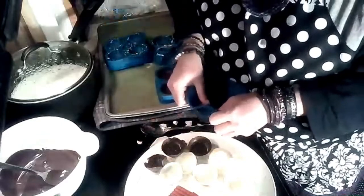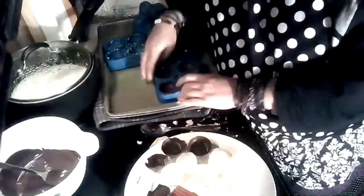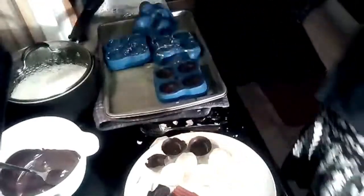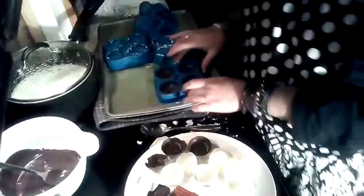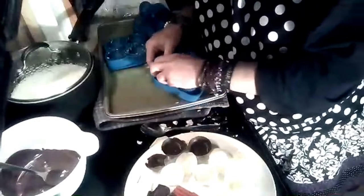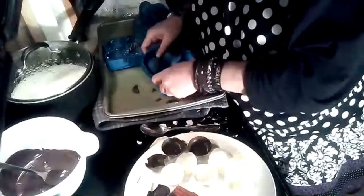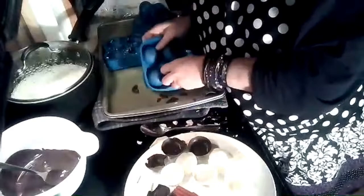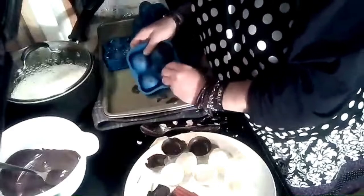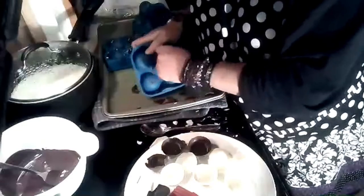The microwave method definitely seemed to work pretty well. This one broke a little bit, but that's okay. Oh, forgot the water. I'm just gonna set that aside. Actually, the sound of breaking the chocolate off is rather soothing. Crackle, crackle. And who says we can't melt that chocolate again? And use it again.